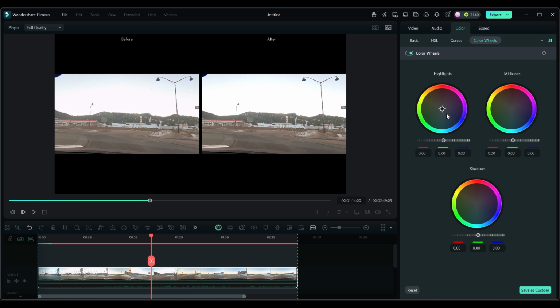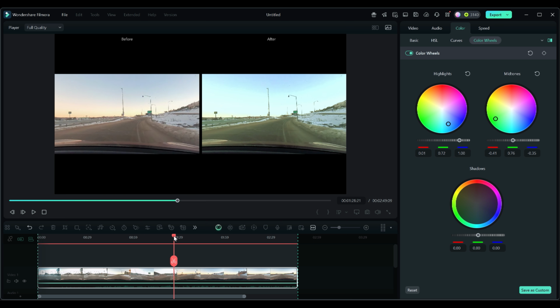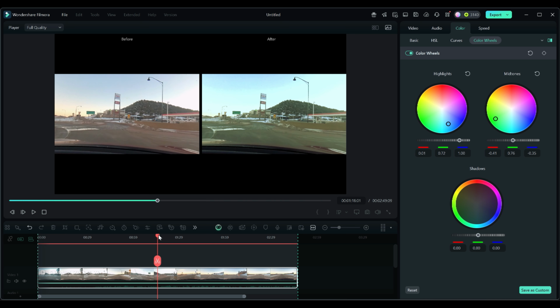And we did want the highlights to be more of a blue color. And we can see the blue is now being applied. It is applied to all of it, but it's more so to the sky than it is to the image there. And we can soften it a little bit. Midtones, we wanted them to be more sort of in the green color. I'm sitting on a bad image here, but you kind of get the gist for what you want to do here. Here's the one we were looking at before.